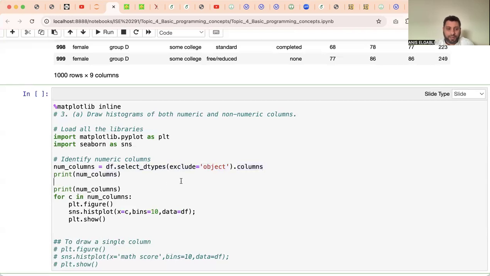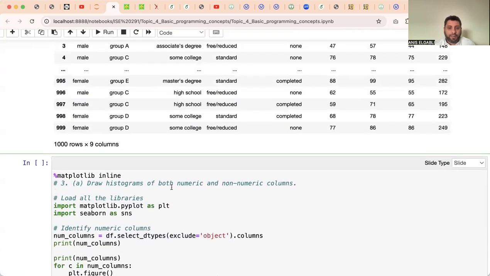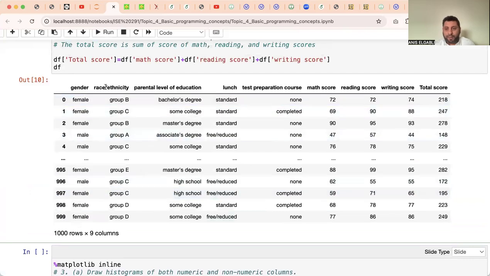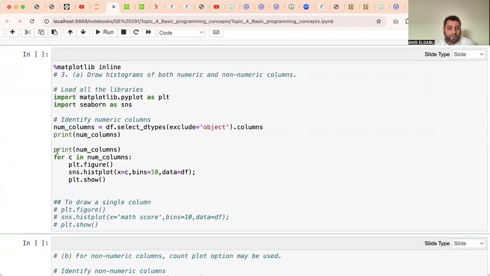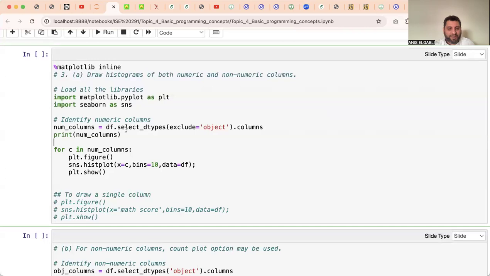The titles will be math score, reading score, writing score, and total score. So we are retrieving the titles.